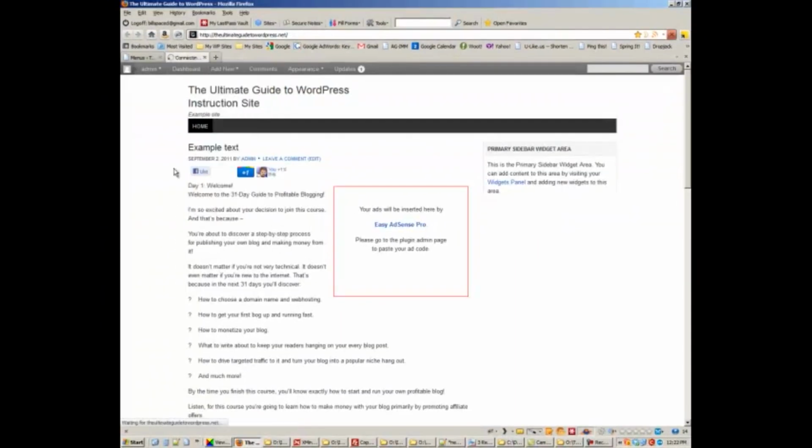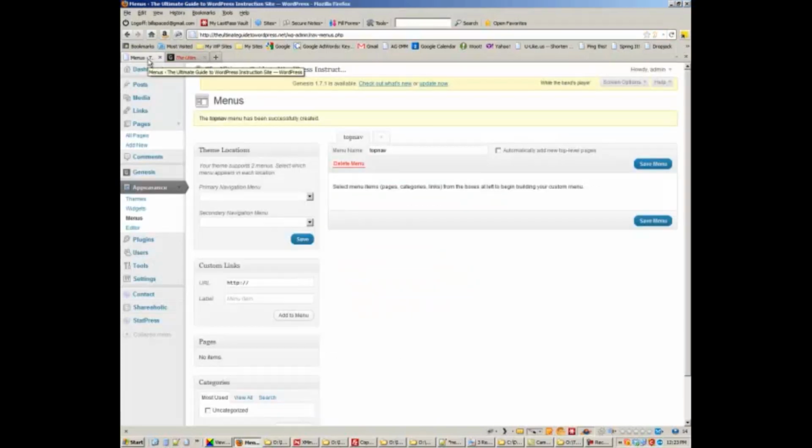And there still really won't be anything here. Let's take a look at the site, because there are no pages. Menus and pages work hand in hand. You can add pages to a menu, and that will change the way your menu appears. So let's go make some pages.